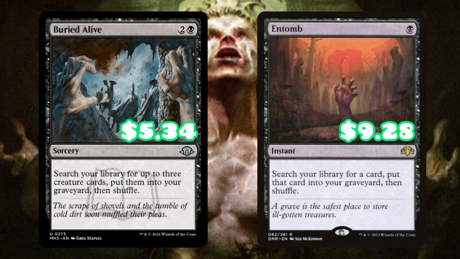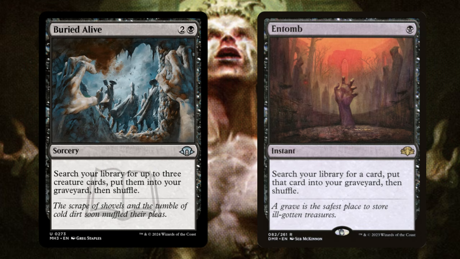Buried Alive and Entomb, these cards are incredibly flexible, especially Entomb in this deck. Maybe we just want to put another card type into the graveyard. We can do this, but 9 times out of 10, let's be honest, we're grabbing our most powerful Lhurgoyf creature and putting it directly onto the battlefield using our commander's ability.